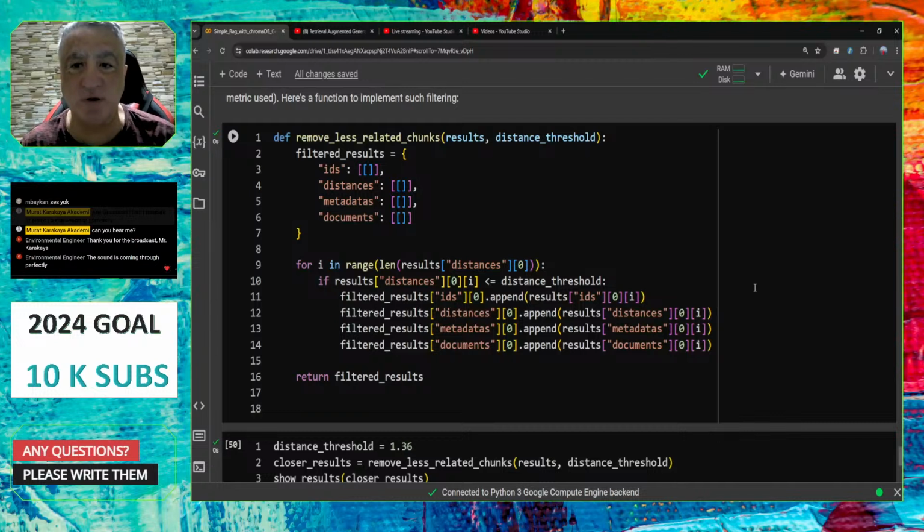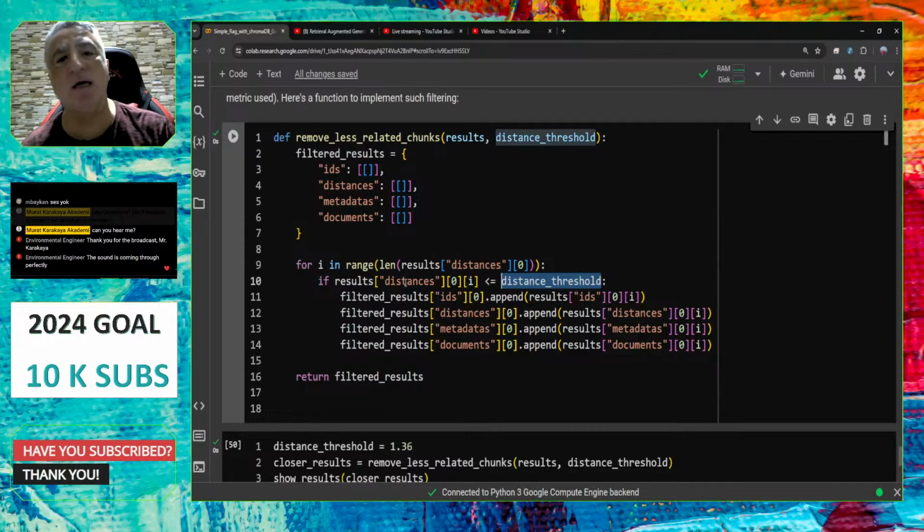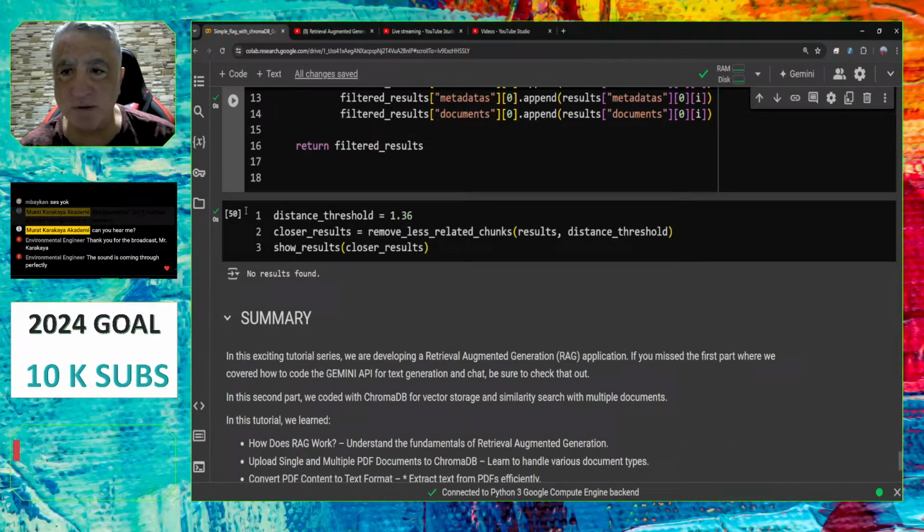Therefore we need to filter them out. So here I just define a distance threshold. If the results have less than this value, then they will be in the result set. If there are some texts which are more distant than this value, then they are going to be filtered out. That's the simple idea. So here, let me run.